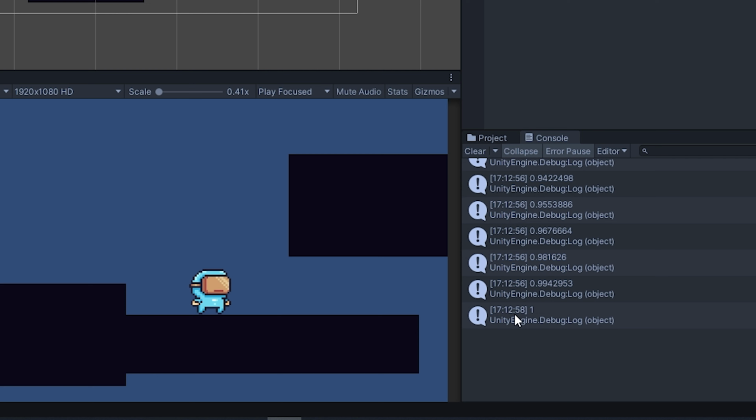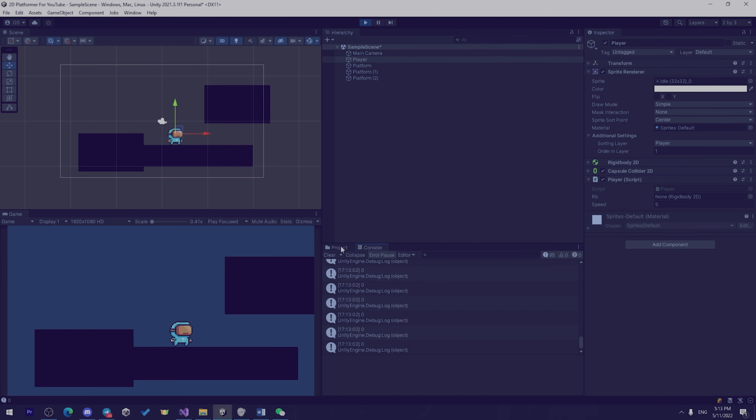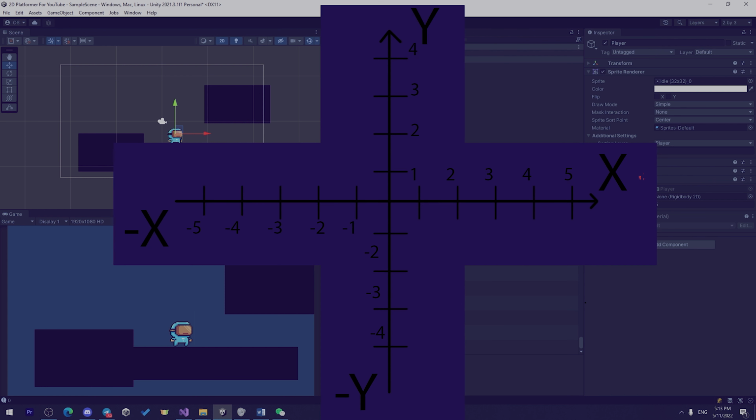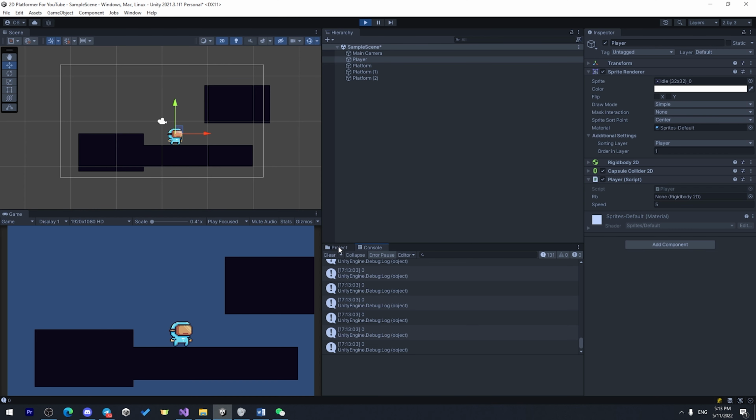I'm just going to multiply this value by move speed and use it to change the player's x velocity, because objects in the 2D world are moved by a Vector2, which just uses x and y. And once you understand that, you'll understand that making a 2D game is just so easy. If you want to move your character to the left or right, you just change his x to the minus or plus value. If you want to make him jump, you just change his y to the plus value and he'll jump. Alright, so that's what we're gonna do.